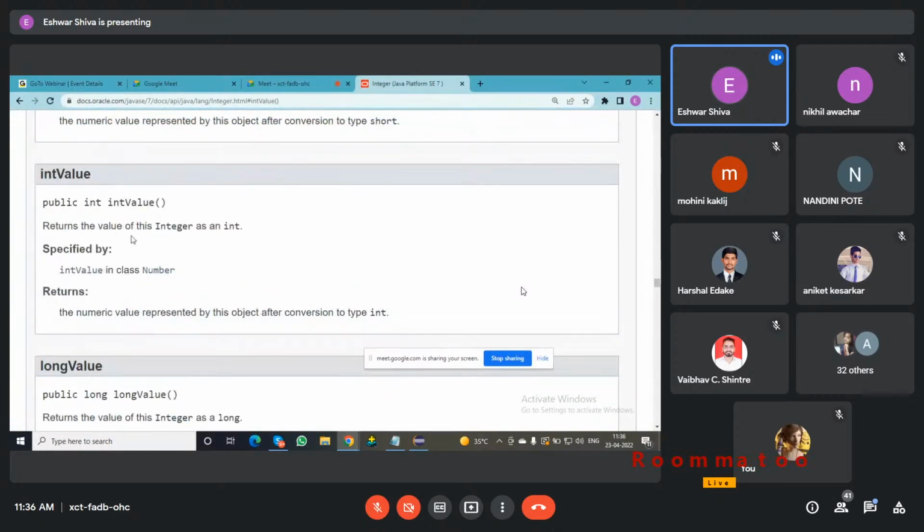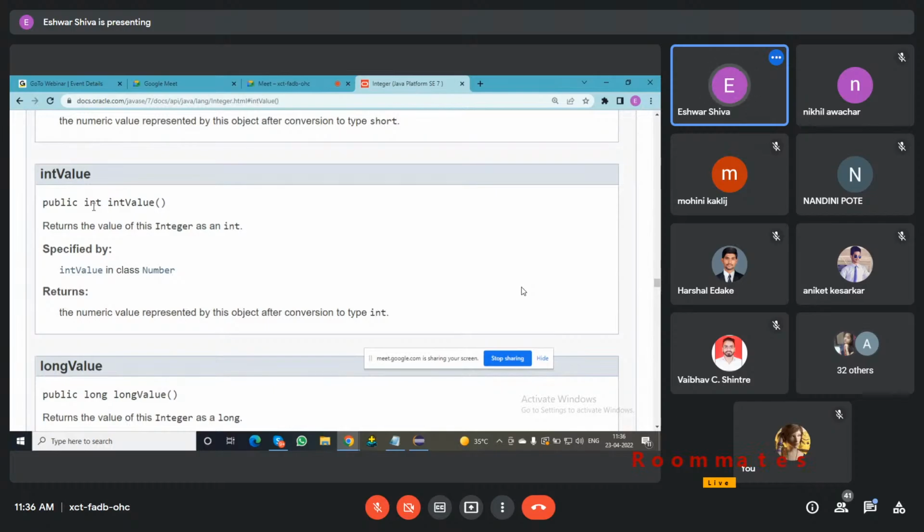So it returns the value of this Integer as an int. Integer means non-primitive integer. Here int means primitive integer. So first it will accept the non-primitive data, then it will convert from non-primitive to primitive and return the value. So that's why the return type is primitive int.